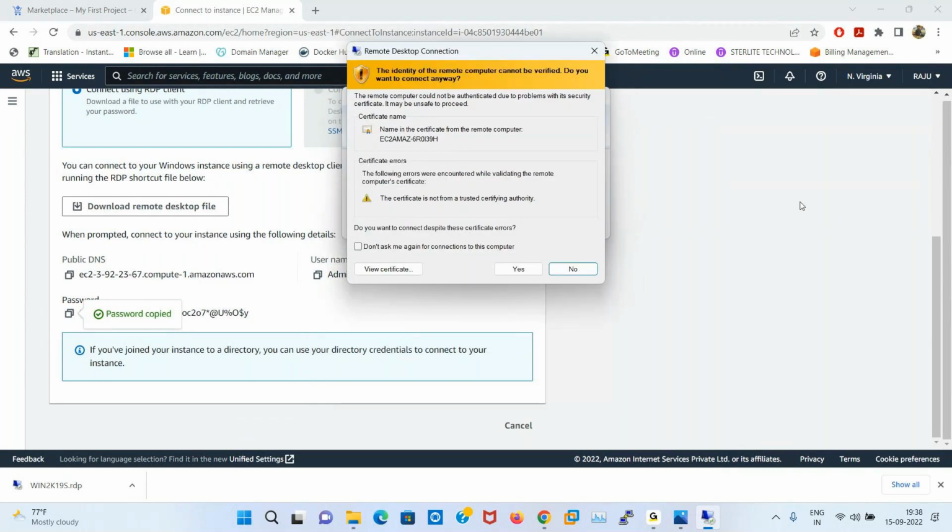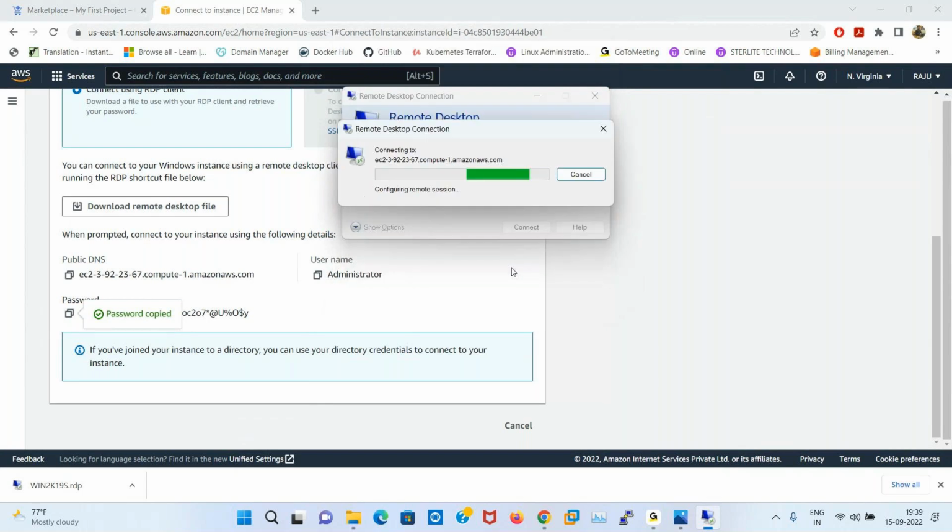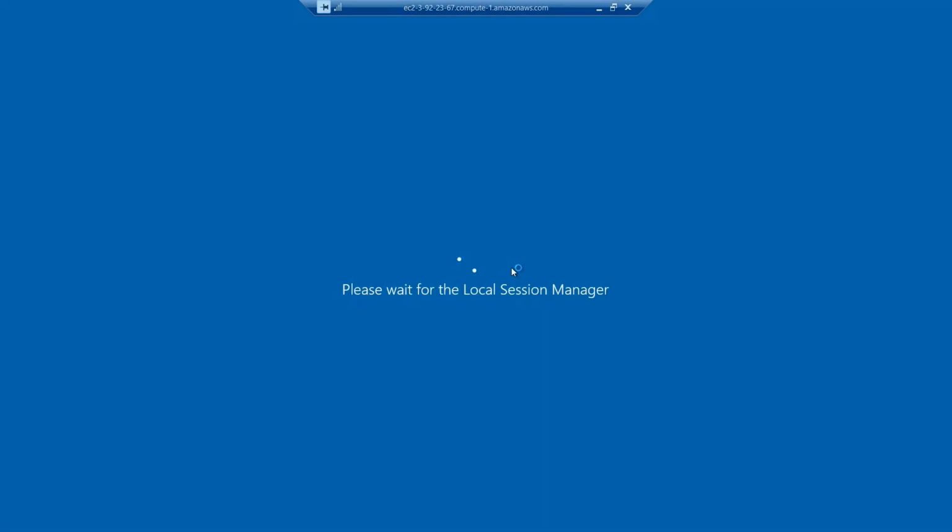Yes, are you sure you want to connect to that Windows server? The credentials are not found in the trusted certification authority. Yes. Right here. So now this is the Windows server. The backend cloud server is running, so that server successfully connected here. So this is the way of connecting to Windows server. And just now you saw the option of how to create Windows server. Now how to connect to Windows server, this is the way.